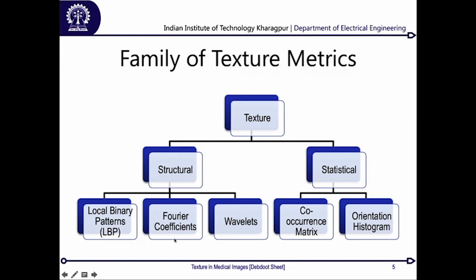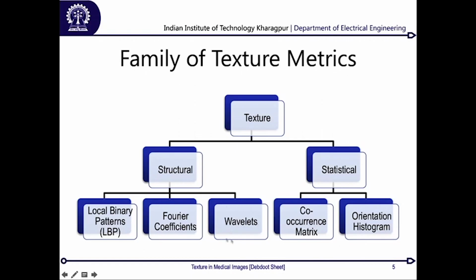So this is basically something which you derive from Fourier coefficients and Fourier transform of an image. From there, the next one which comes is the wavelets coefficient and how these wavelets are used in order to define your textures. Now all of them look into the structure, the local structure and the variation across local structures. The other part of it, which is a statistical one, looks into the total statistics.